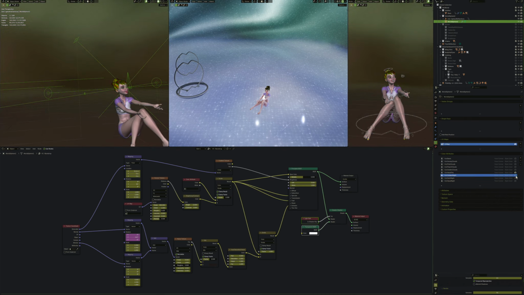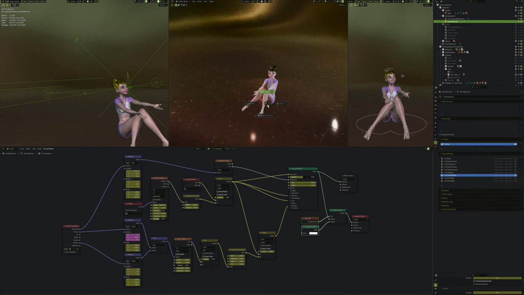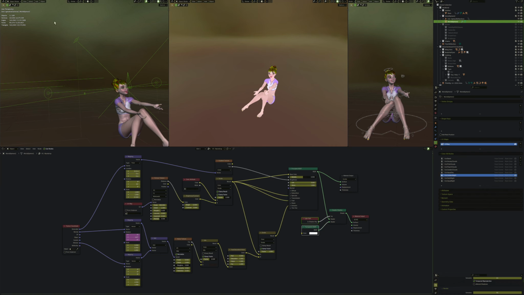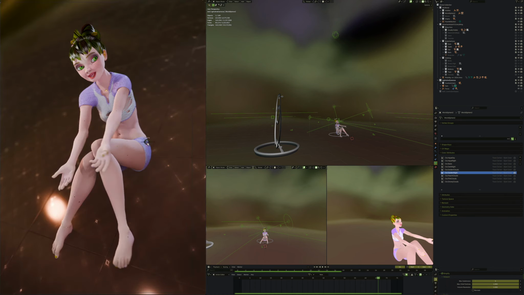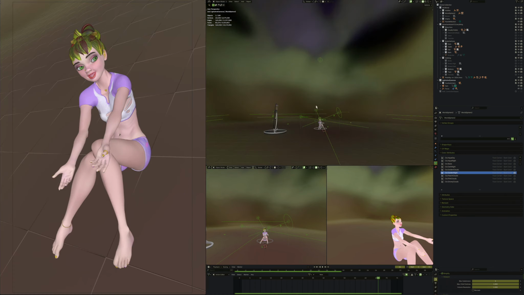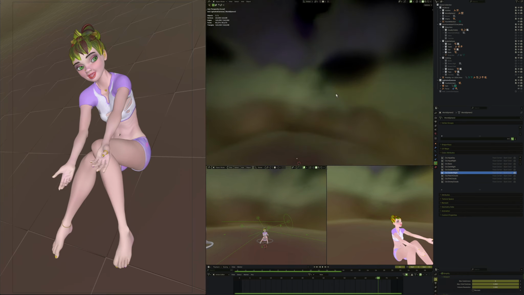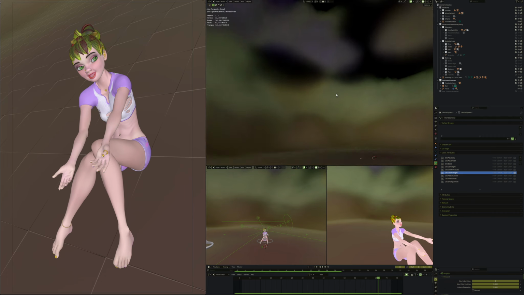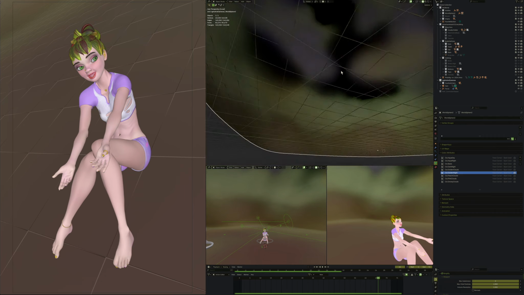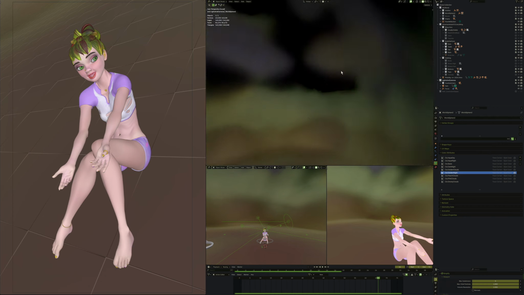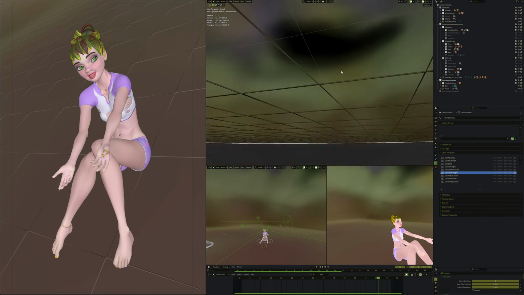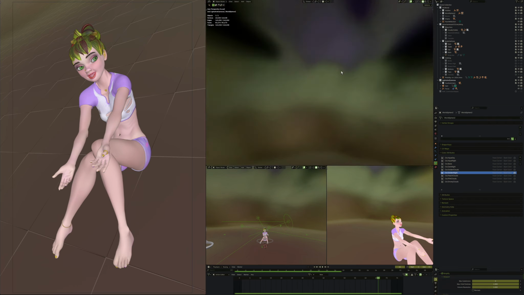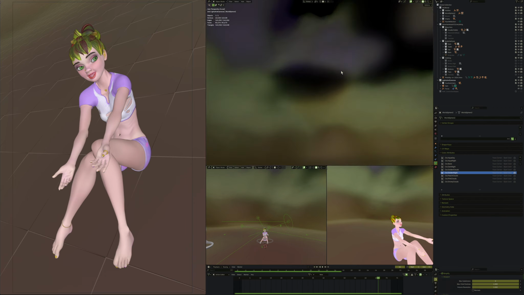I suppose I should show a little bit of how I painted the vertex colors on here. So let's just look at the smooth cube here. All I did was, because the cube has a reasonably high resolution, I can do lots of fun texture painting onto the cube. So here I've just kind of done some sort of clouds.